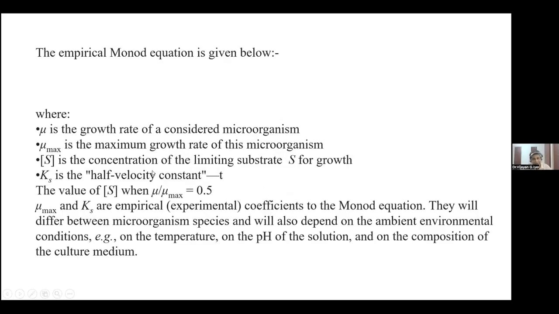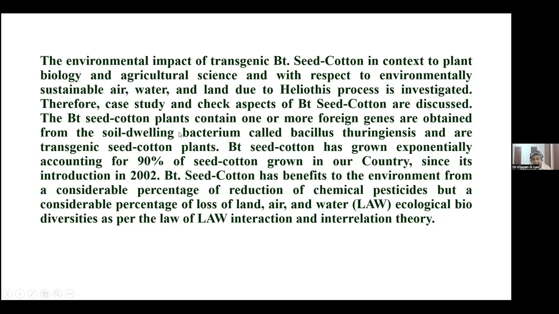What has been innovated has a BT load of nearly 100 ppm, 100 parts per million, as against the safe norm of 0.1 ppm. So nearly 1,000 times the BT load is more than the safe norm, impacting our soil. And since its introduction, 90% of the cotton... when I was working in CIRCOT, Central Institute for Research on Cotton Technology, ICAR, Indian Council of Agricultural Research, I investigated this particular work for nearly 7 years. I have worked on all kinds of cottons in our country, and 90% BT load since 2002 has had impacts.